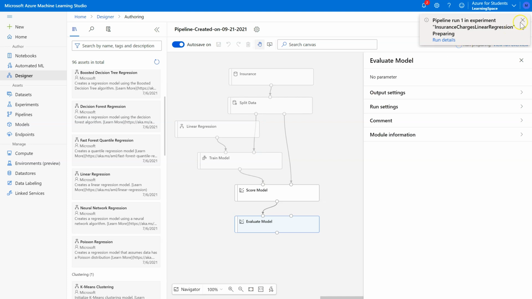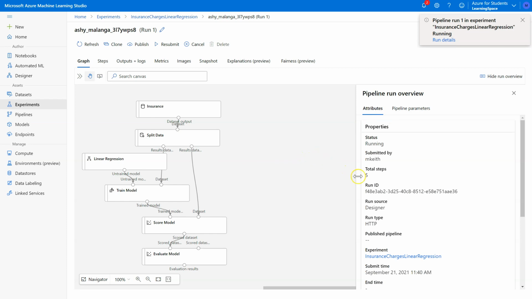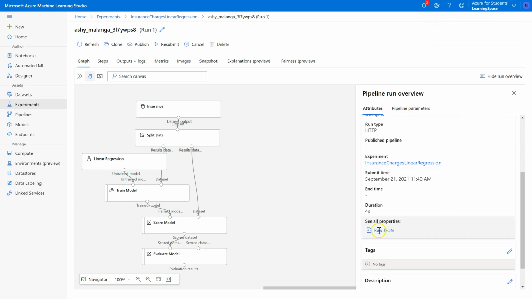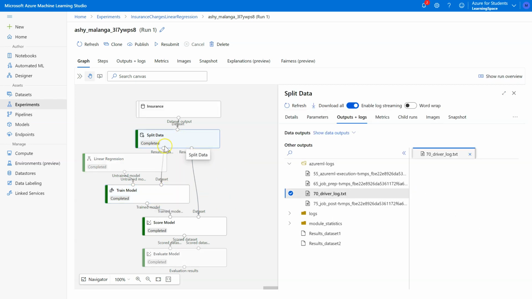I'll give it a second and just show you where you can, let's take a look at the run details right here. So we can keep track of, there you go, duration. This will refresh every little bit, as you can see, while it's running. All right, looks like it took 6.5 minutes to complete everything. And again, I'm using the most scaled down, weakest compute target to keep the cost down. And it gives me several useful outputs here.